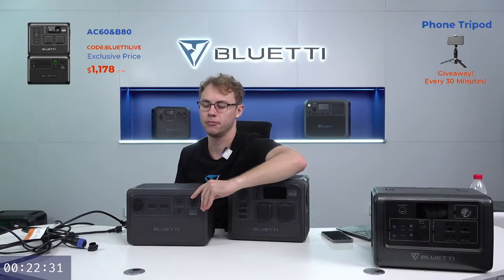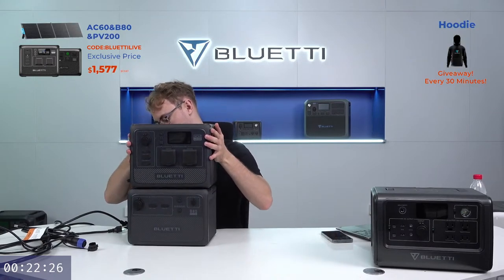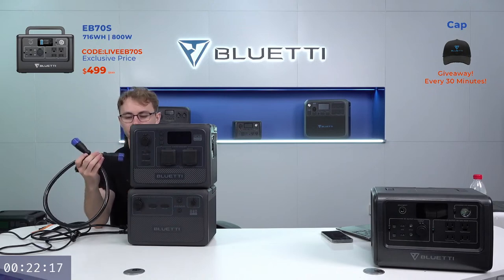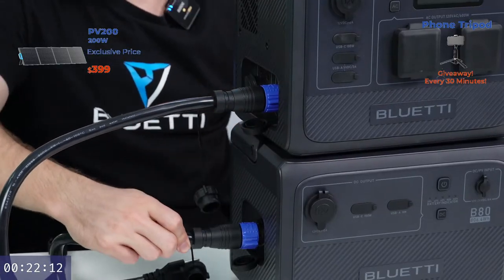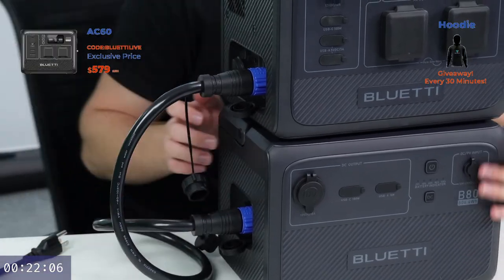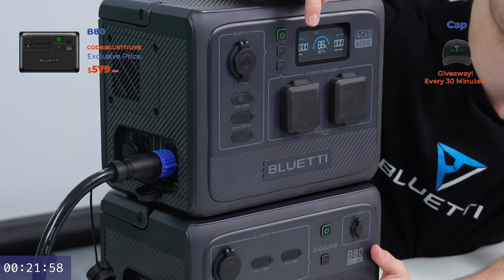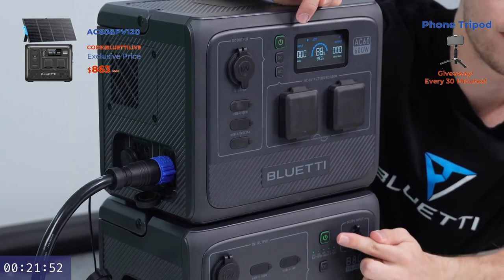So again, I'll put B80 battery here first, this one on the top. And I'll use this cable. This cable is included in the box of B80 battery. So this is the cable to connect them. Plug it in. Okay. And turn it on. There we go. And if you guys noticed, I just clicked this button, but B80 turned on by itself, okay?